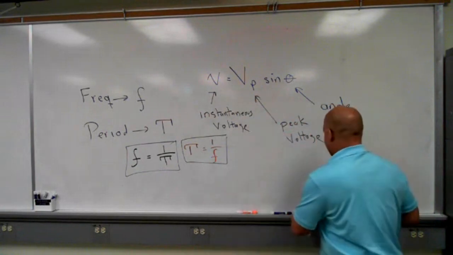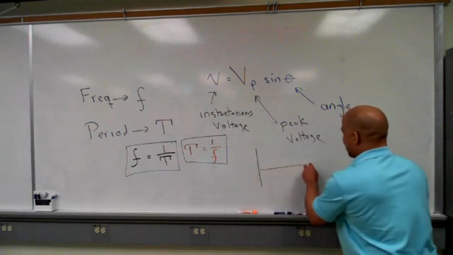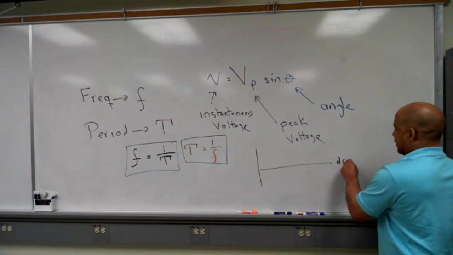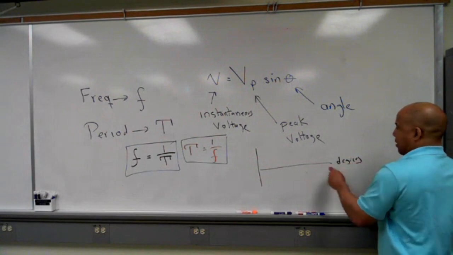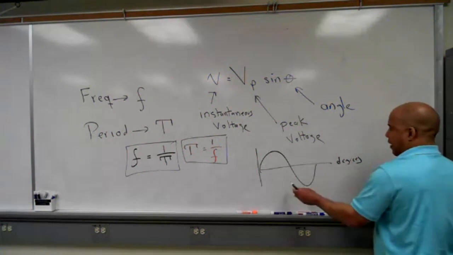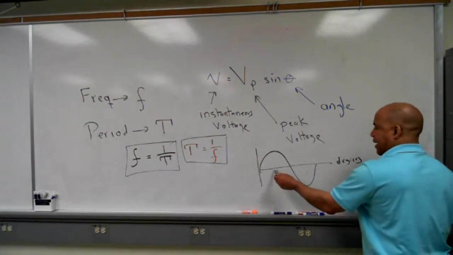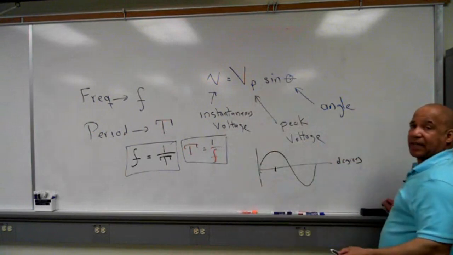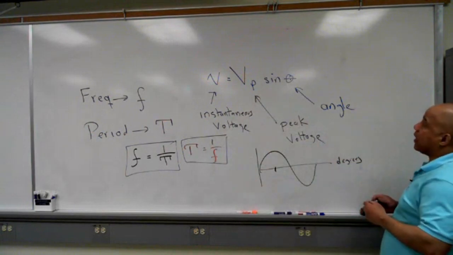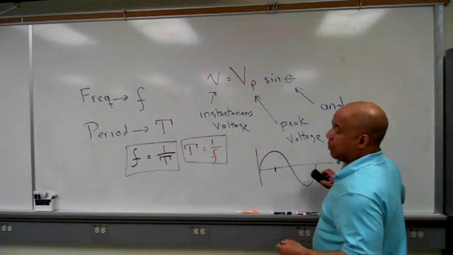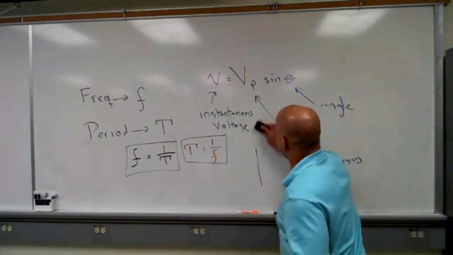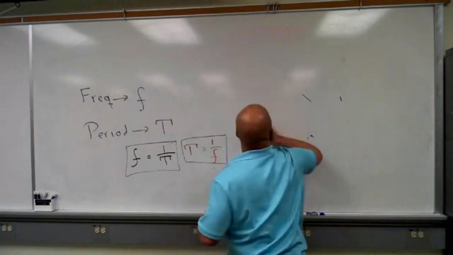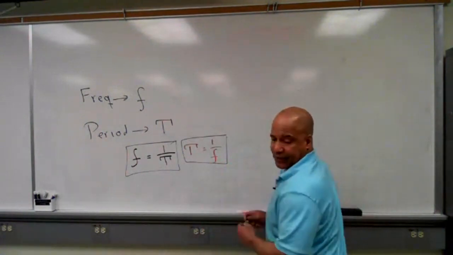So remember I said that axis, I can have degrees, radians, meters. Well, if this was in degrees, and I gave you a sine wave, I can tell you give me the value at 90 degrees. You can put that in there and you can tell me what the instantaneous value is at 90 degrees or whatever the position is. So let me give you the problem I actually have on the paper and you'll see what I'm saying. So the way you might see the instantaneous voltage is like this.